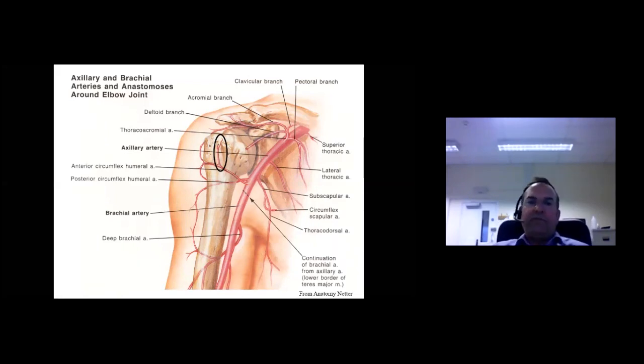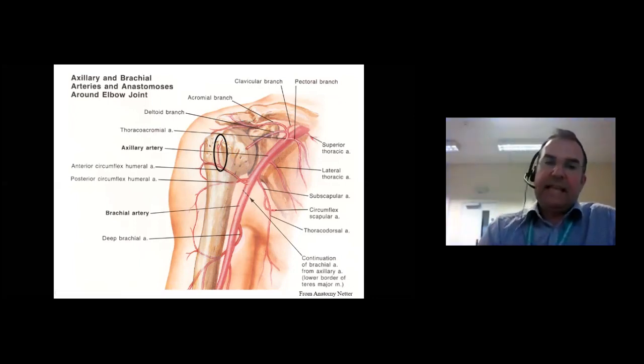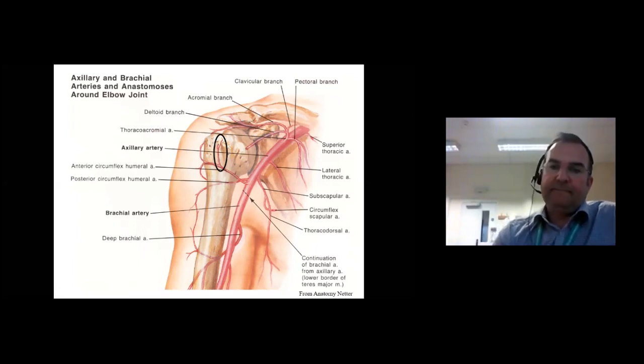And that's formed from both the anterior and posterior circumflex humeral arteries, which you can see arising off here. And this important smaller branch, which has got the circle around it, this is the arcuate artery. And the arcuate artery provides the important blood supply to the anterior aspect of the humeral head.